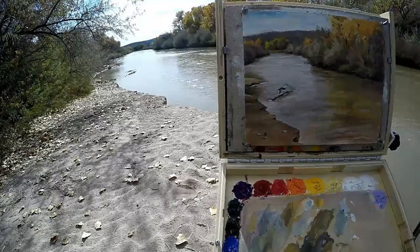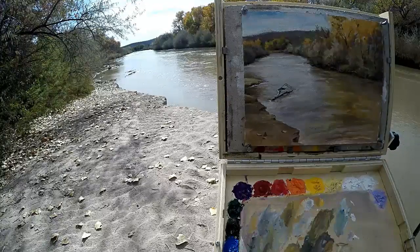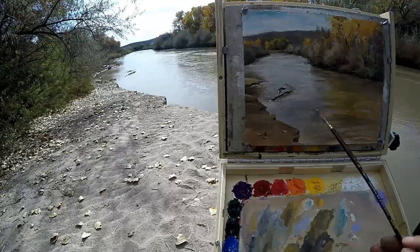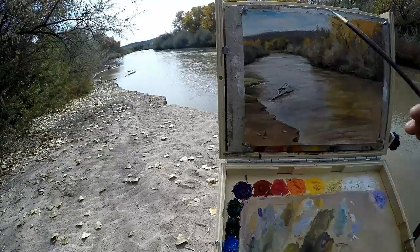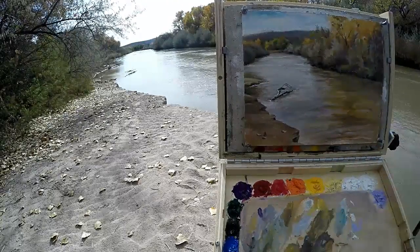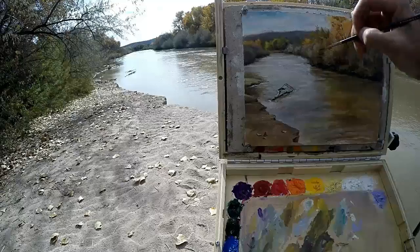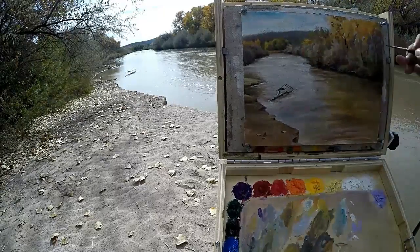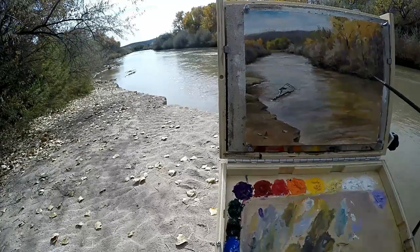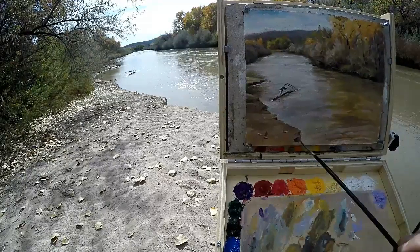So still just solidifying, like that foreground tree. You saw me working on that, putting in some more darks and changing the shape of it a little bit, but those foreground elements have to be really carefully drawn. You can see I put a few leaves on the bank there in the painting, and when I painted those, I really carefully made little brush marks and tried to make sure that they were accurate, because if you render the things in the foreground and let things in the background have looser edges, it'll give more of a sense and feeling of space and spaciousness in our paintings.